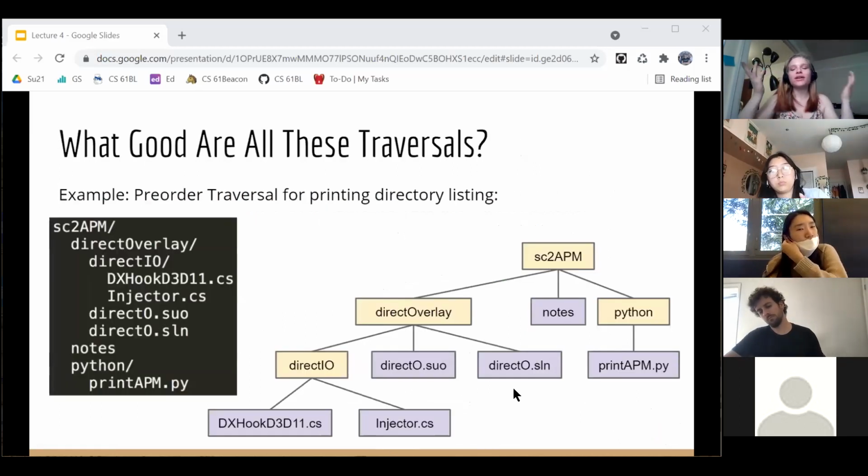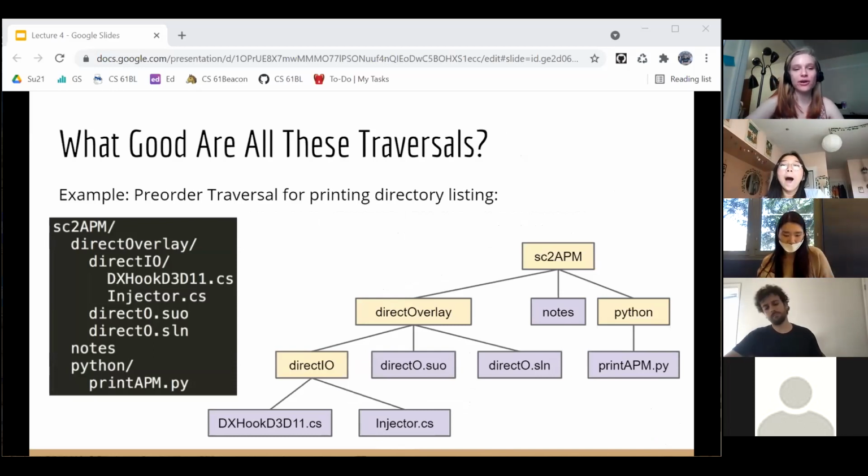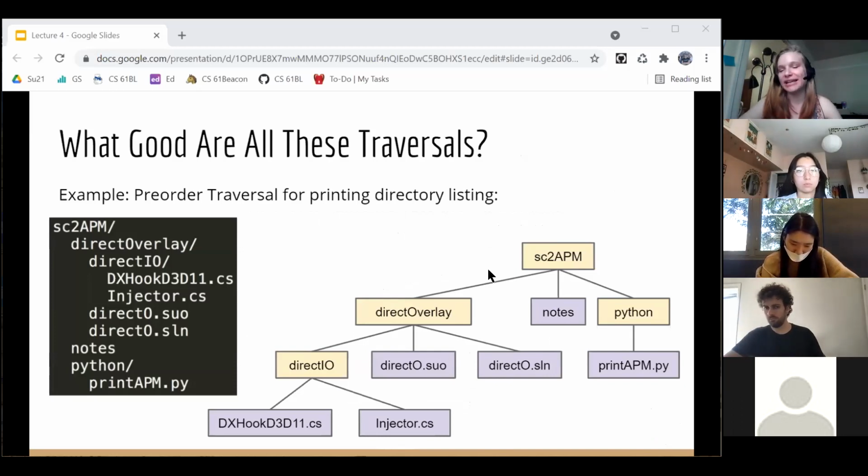Okay. So now what good are these traversals? We kind of hinted at this at the beginning when I asked what tree structures we see commonly in life, but pre-order traversal is one of the most straightforward ways of printing out your entire directory. So if you have some sort of file structure that looks like this and you wanted to just, for example, print out all of the string names, the easiest way to step through all of these would be a pre-order traversal that could be indented and nicely formatted based on the recursive level.